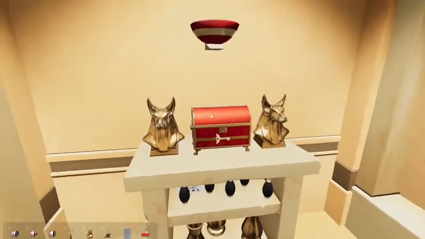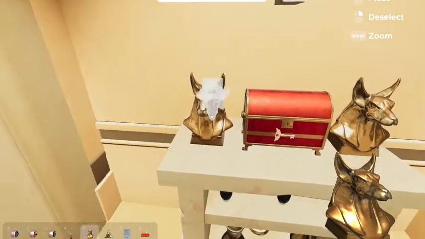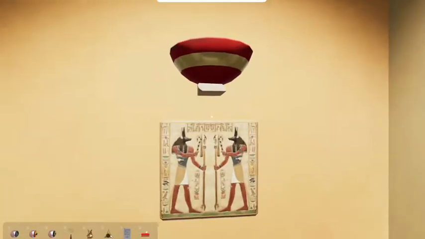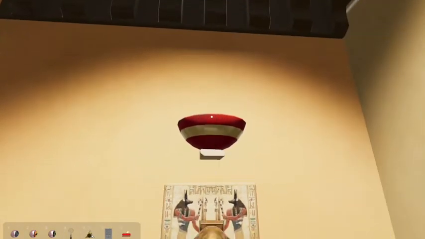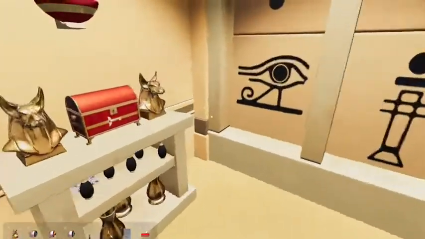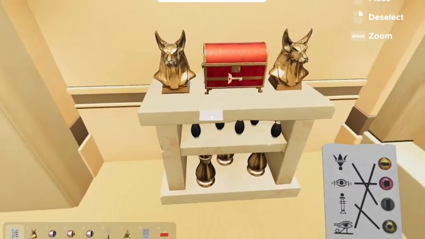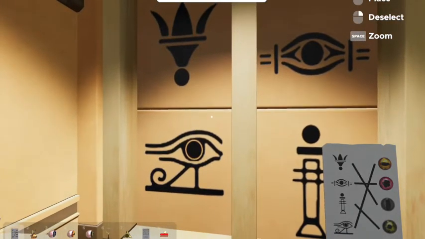Okay, I have a thing with a key. I have a jackal head. Do I put them somewhere? I can't open those. Do I put them up there? No. I don't. So, I need some sort of key. There's something behind there. Alright. Oh, eyes! Eyes! Ow! Eyes!